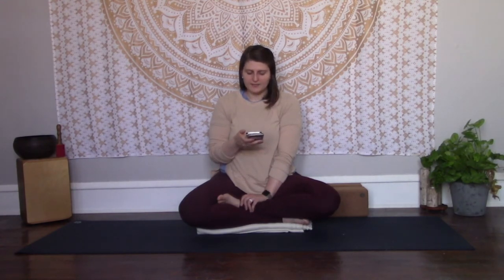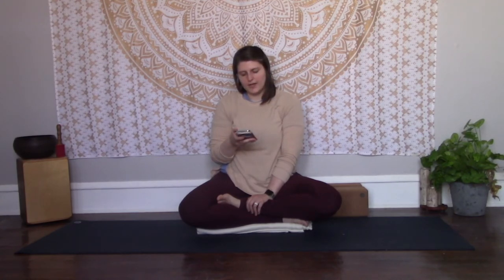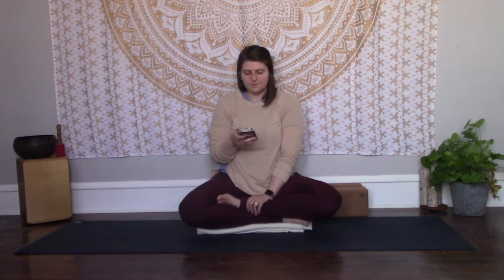Maintain awareness of your breath. Feel your navel rising and falling slightly with every breath. With each and every breath, it expands and contracts. Concentrate on this movement in sync with your breath.